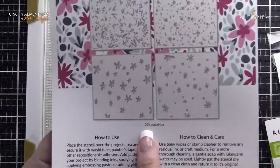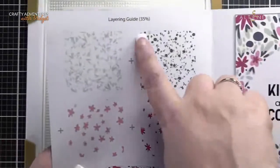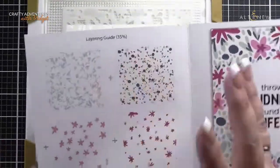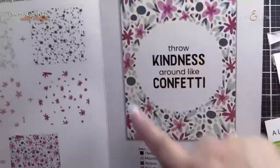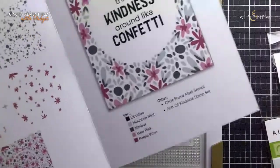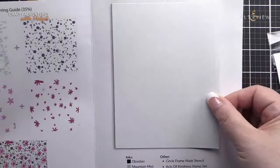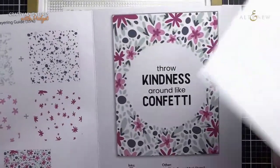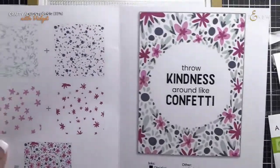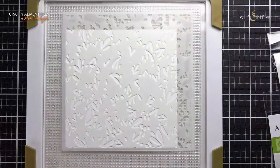And it also shows you back here that this is at 30% of the size of the stencil. And in here, this is 35. So that tells you the size. This is 100%, this card. This is an A2 card, I believe. Let's just double check me. And yes, A2 card, 100% size. So you can layer your stencil up on it if you need to. Say you lose your layering guide, we have them on the website for you. We want to make sure that you have access to these amazing guides.